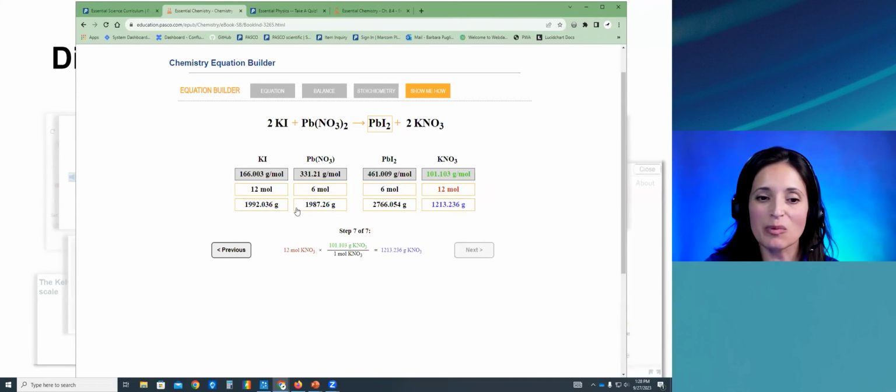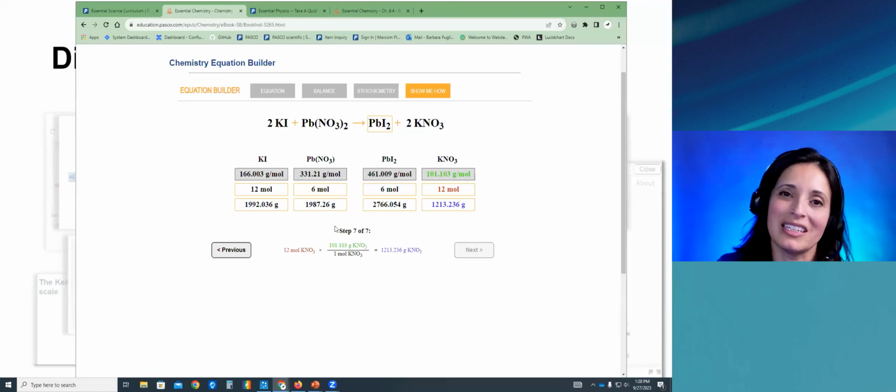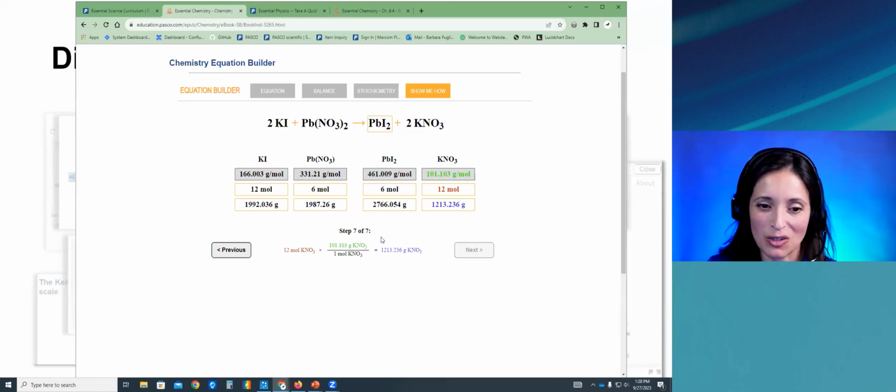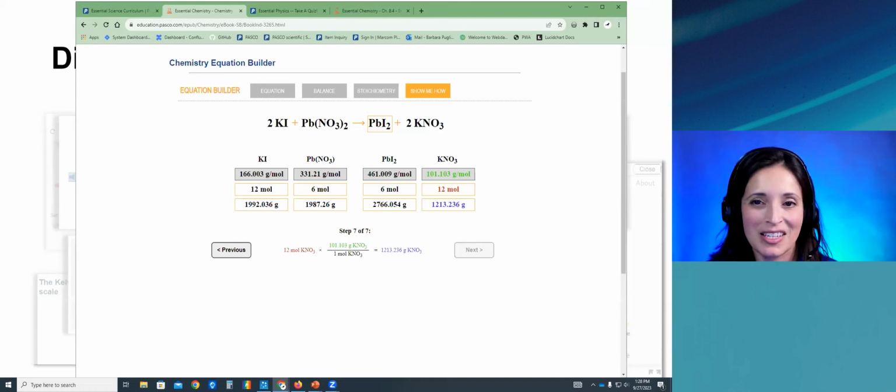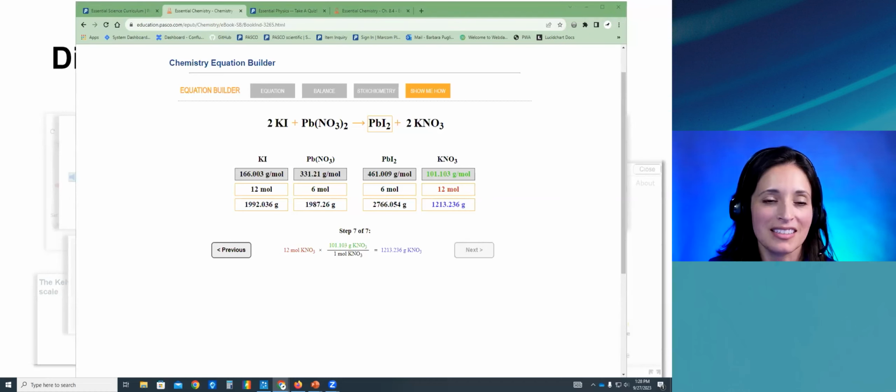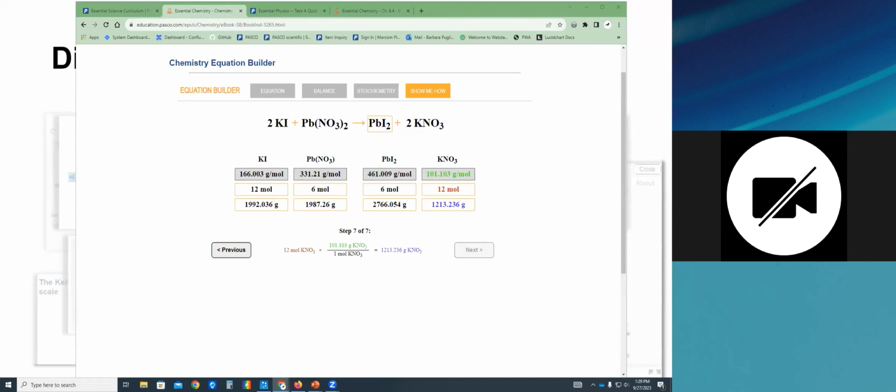Again, students can't cheat with this because it really does just move them step by step from one unit or quantity to the next. So if you see a bunch of single equations or single calculations in a row, you know they cheated with it, and you expect them to use a one-line equation calculation when they do stoichiometry calculations. Okay, I'm going to stop and see if there's any questions. Anything? Nothing yet. We're ready to move on.